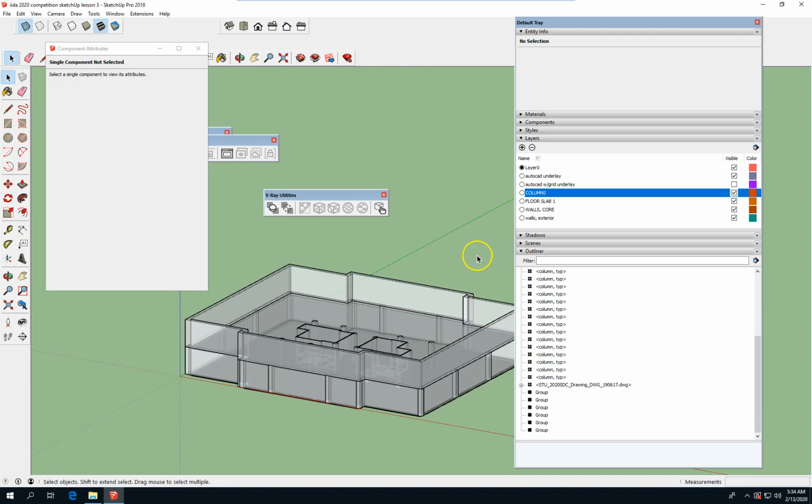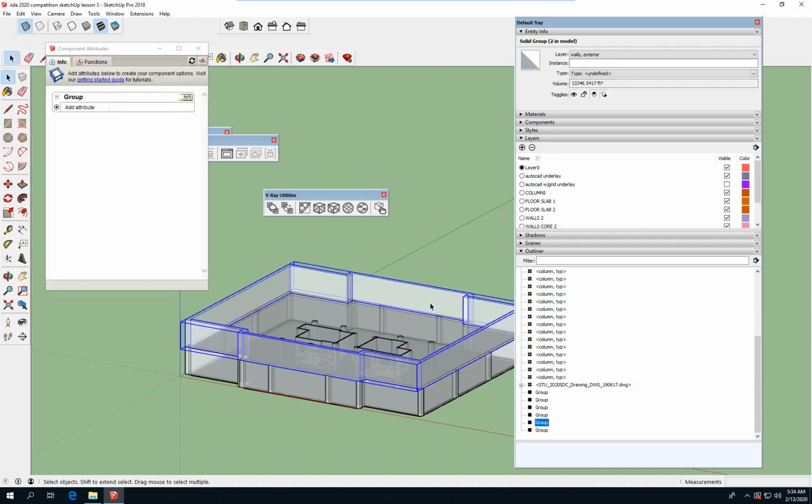those core systems there. So let's create a layer, floor slab 2, walls 2, walls core 2. This is going to go on, it's currently walls, exterior walls 2.